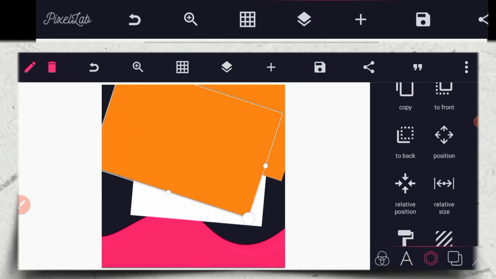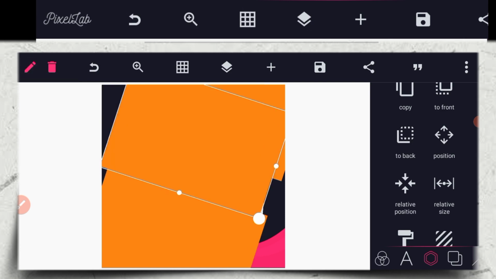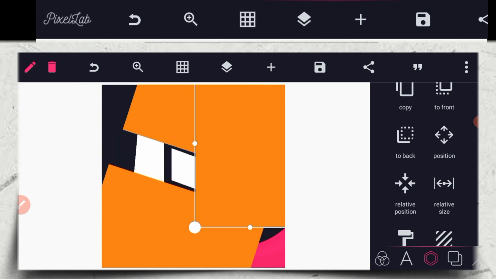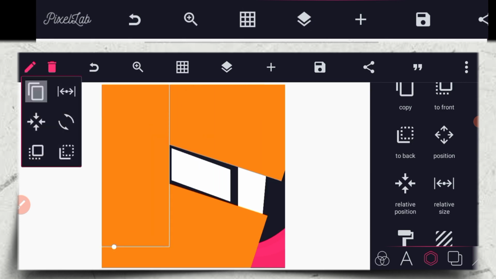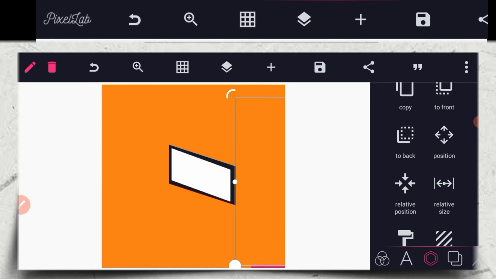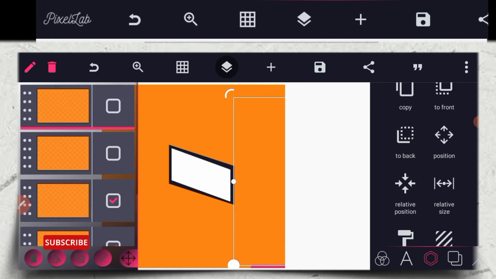Good. Duplicate it. Crop out this place. Duplicate it again. Rotate it. Then you can actually rotate this one and crop out this place. We only want the middle. Crop out this place again. So because can you see now? So this now is to match everything together again. Match it all together.